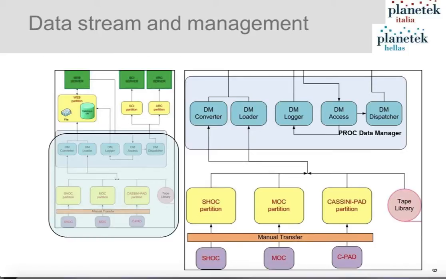One of the most important aspects is that the data coming from the instruments, and specifically from the operation centers, are converted into a format that can support streaming. This format is usually known as JPEG 2000, which can support data provided via the internet in a streaming line. You can see that at the DM converter. So the most important issue from a technical point of view is the conversion of the radargram formats into JPEG 2000 in order for the system to be able to serve it.